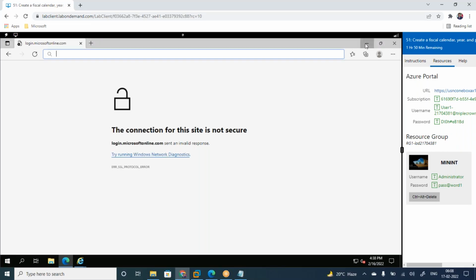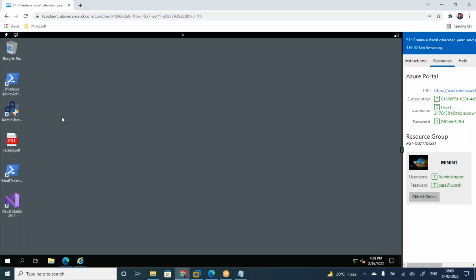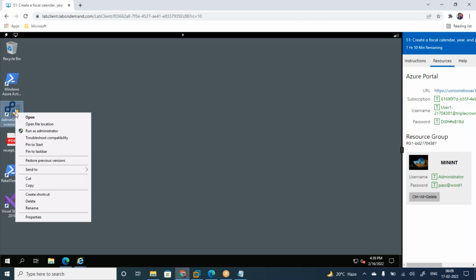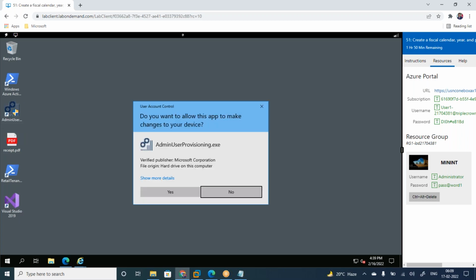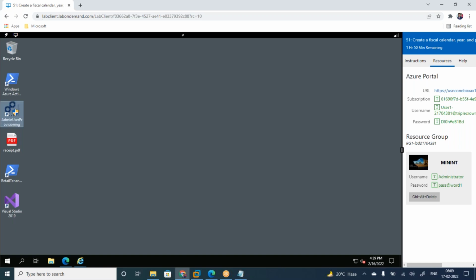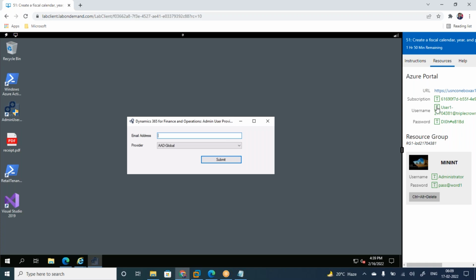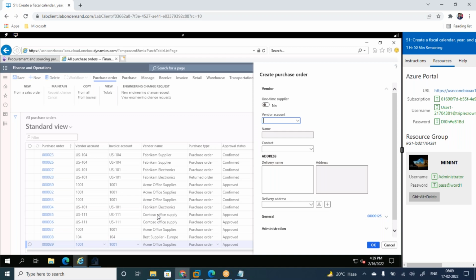Meanwhile, we can do it like this also, because I can work in this one: run as administrator, click yes. So you can enter this one. All these things will also be helpful for you. Submit. Once it is successfully completed, then it will work. That means some batch jobs are still executing. No problem, we'll proceed with this one.